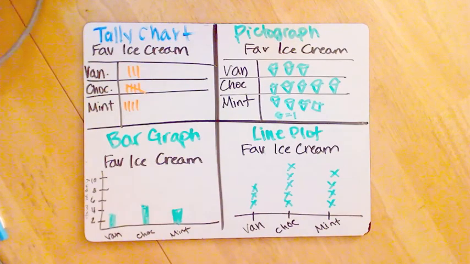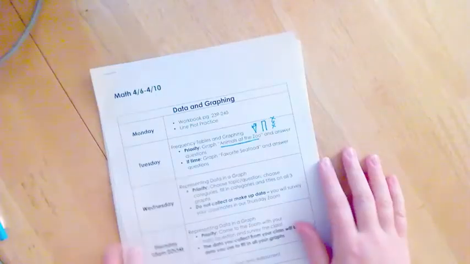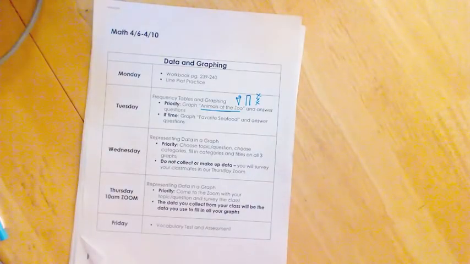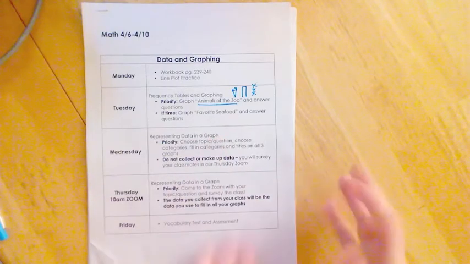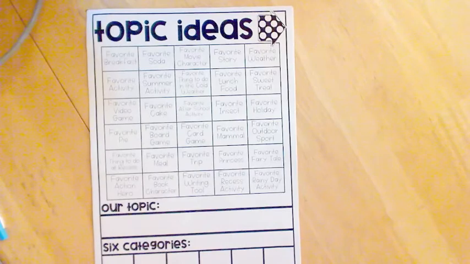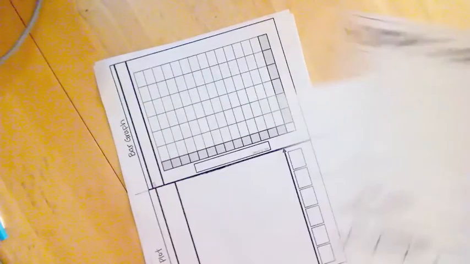Now we're going to do our assessment, or kind of like a test, but this is one of my favorite tests, you guys. Let me show you why. So you're going to need your packet, and we're going to find the representing data in a graph. And let me show you what we're doing today, because we are not actually graphing anything. We're just getting ready. This is the first page you need. You need this one, this one, this one, and this one. That's it. You can put the rest of it aside.